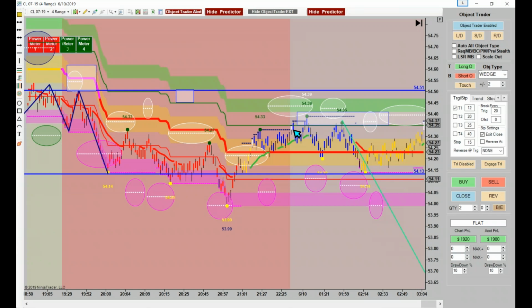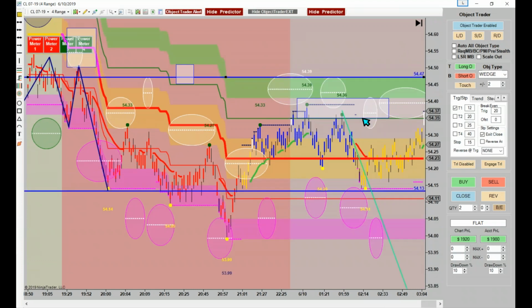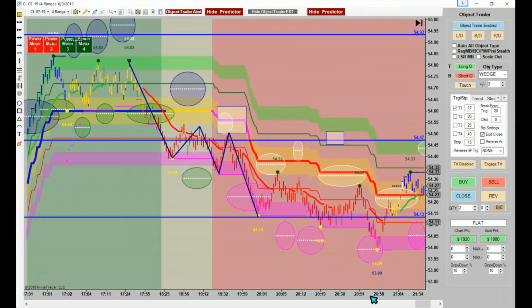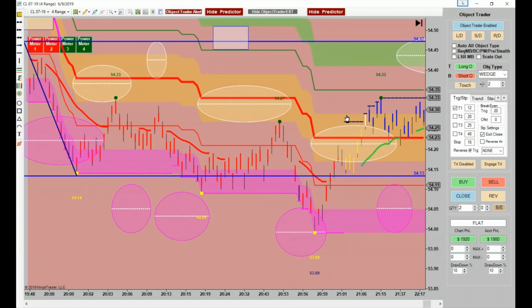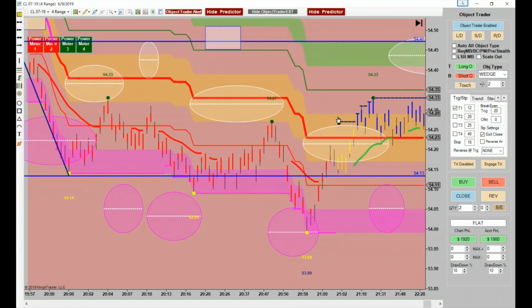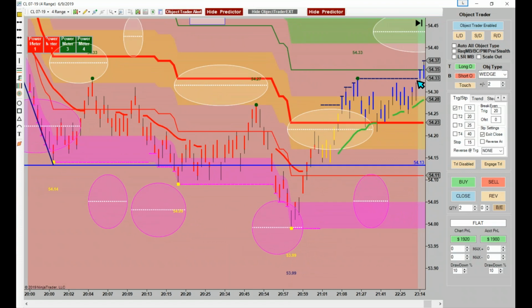So you could be short on that bar right there, and your stop, usually as a rule, I don't like to go to line 8 because that could be a trend change. So as a rule, if I take this trade right here, I don't let it go in the shadowed area. Let's look at that if you were doing it in real time. Let's say you're looking for a line 6 trade, and they happen to get it right in through there. That bar closed down below line 6. So you're in the trade.